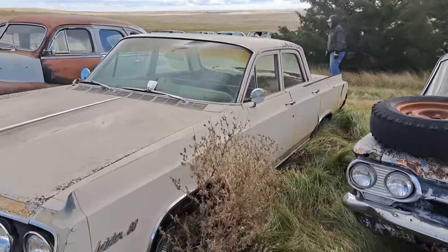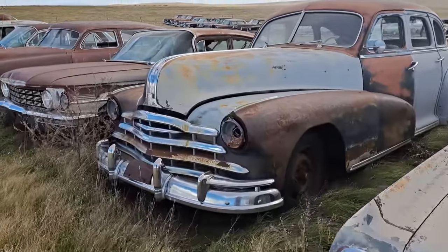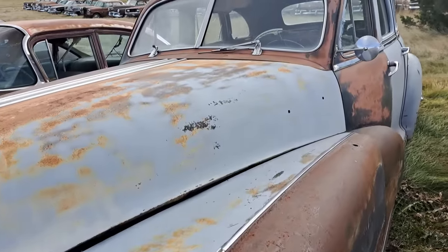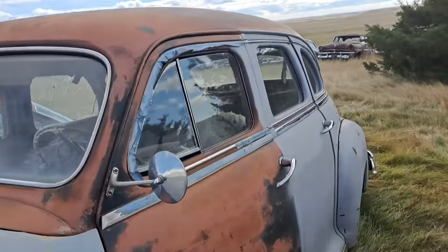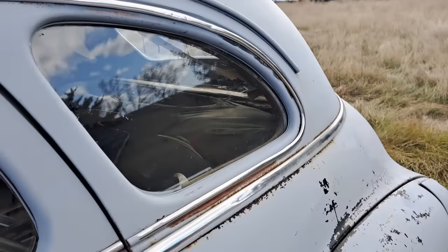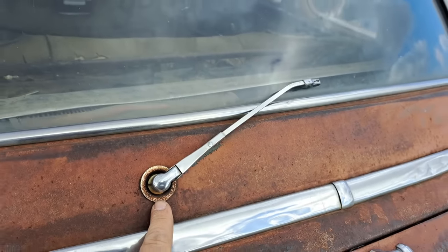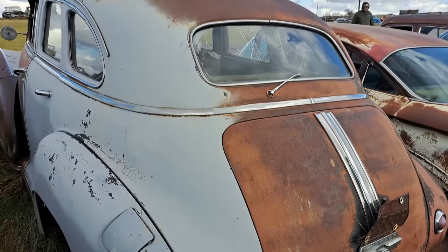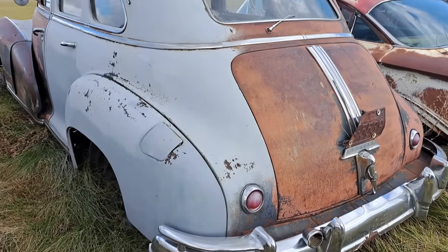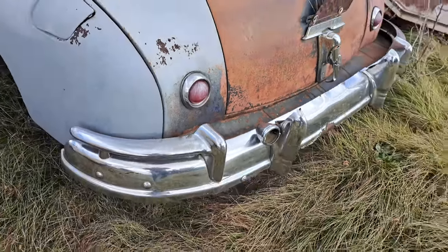The wind is really rocking us around here. Here's another Olds, maybe a '63 or so. This one's a Pontiac. Looks like somebody started restoring this — putting some primer on it. That's kind of cool — this is unusual — it's got the rear window wiper. You don't see that very often on a car of this age, but some of those GM cars had them. These taillights are popular for hot rods too; got the bumper tips on there. That's a pretty cool car.